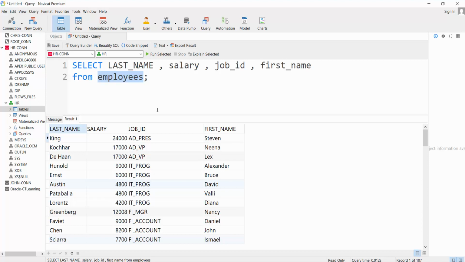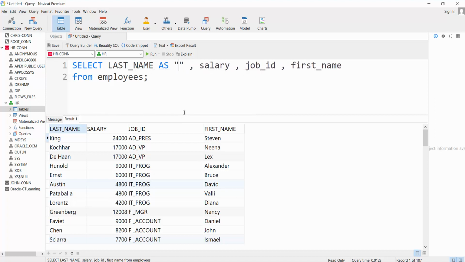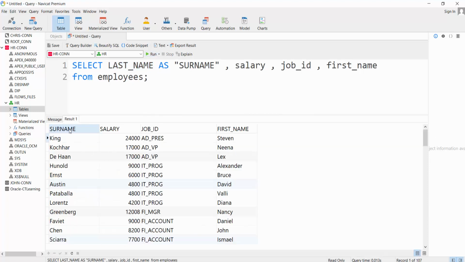So the next and last concept we'll look at for the basic select statement is something we call column aliasing. Column aliasing is an optional part of an SQL statement where you want to change the default name of the column being displayed. For example, for last name I might prefer surname, so I would say AS over here, then in double quotes I would say surname. All I'm saying is, yes, the table is stored as last_name, but for the sake of the report I'm creating, probably for my boss or for displaying on a web page, I want this column heading to be called surname. If you run this, you get surname here as the heading.